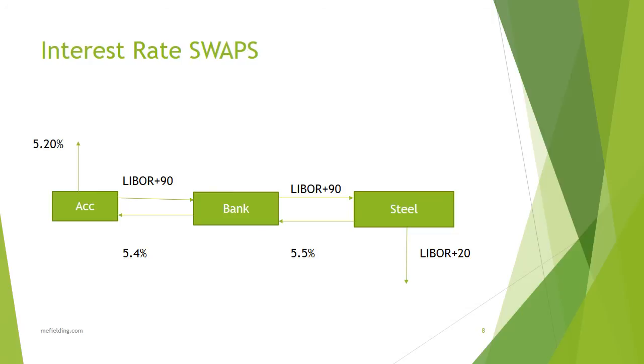Right, go back to slides 2 and 3 and you will see that if accounting had borrowed money from the bank, it would have to pay LIBOR plus 90. And we said it was going to get 20 basis points of benefit. And there's your 20 basis points of benefit there. You can see that your company accounting, your non-asset backed business, is actually paying net of LIBOR plus 70, which is LIBOR plus 90, which it would have paid to the bank, minus those 20 basis points of benefit.